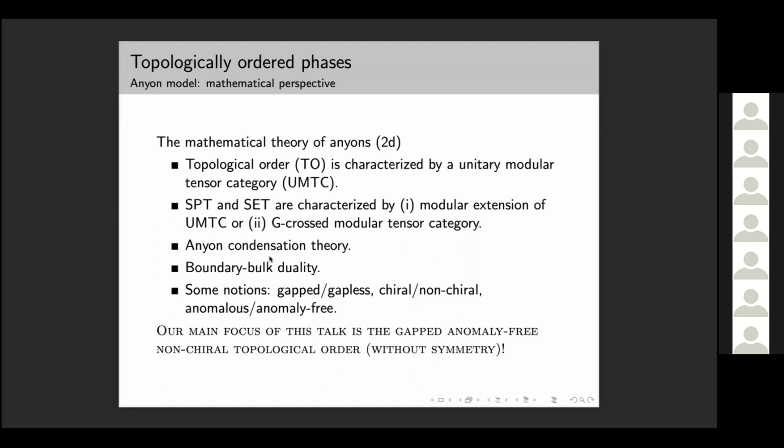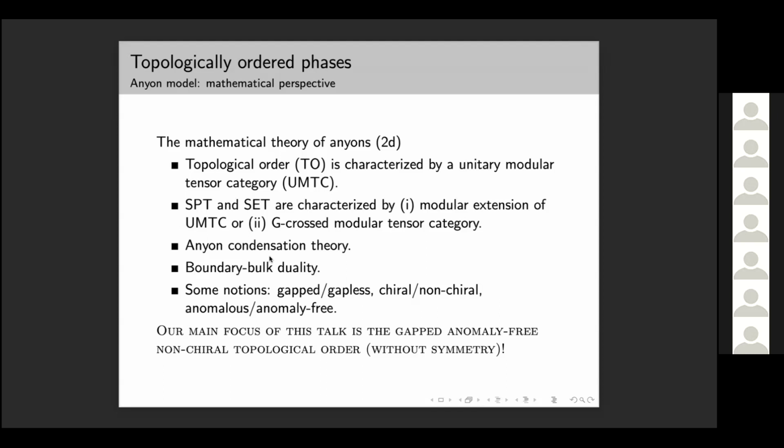And another one is the boundary-bulk geometry. As I have mentioned, for a given bulk theory, there are several kinds of boundary theory. And actually, there are finitely many different types of boundary theory. But for a boundary theory, if we try to find the corresponding bulk, we'll find that there is a unique bulk theory for this boundary theory. This is sometimes called the topological holographic principle.